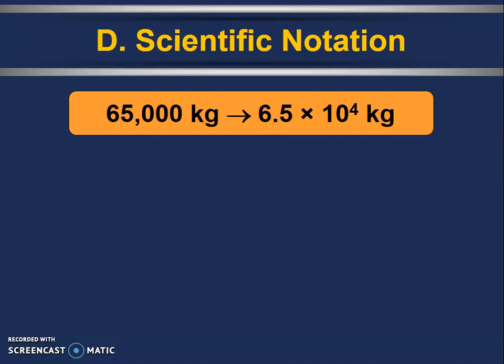Now what we're going to do is we're still going to be talking about measurement, but now we're going to talk about scientific notation. Some of the numbers that we're going to need in this class are going to be huge numbers or really tiny numbers, right? Because we're talking about atoms, and atoms are super, super small. So if we're measuring the width of an atom, that's going to be a terribly tiny number. Or if we're talking about how many atoms are in a sample, we're going to be talking about a terribly huge number, right? In the trillions. So sometimes we need a way to write these really giant numbers that might have 17 or 18 zeros on it in a more workable format, and that is called scientific notation.